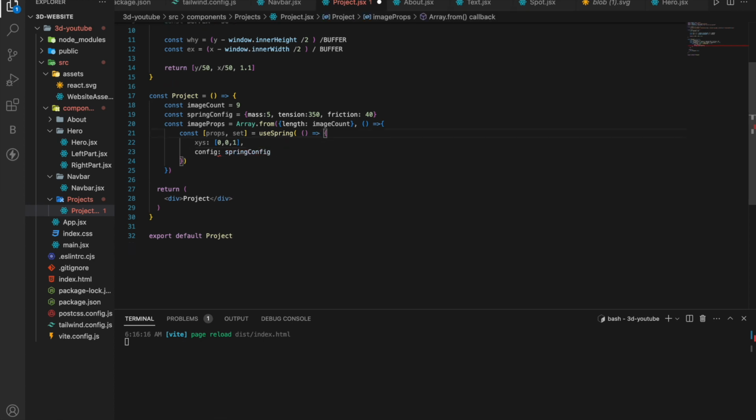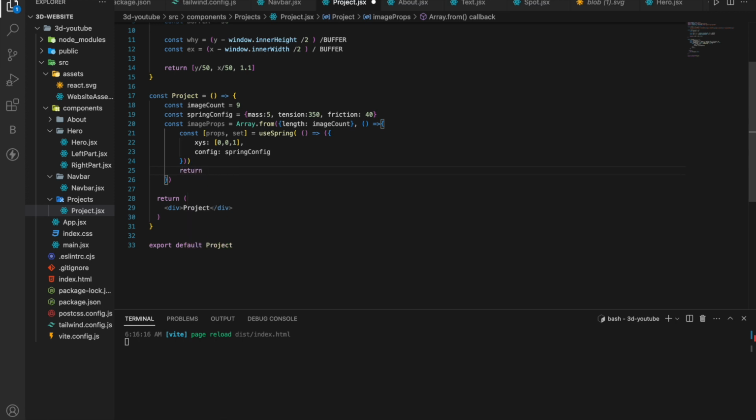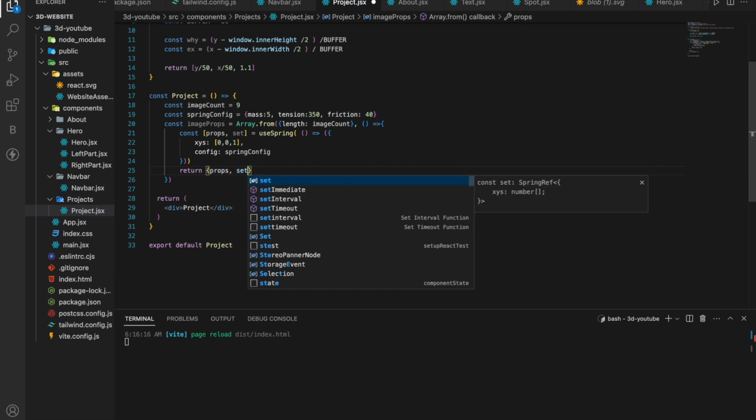This should be wrapped around this. And now outside this we'll return the function with props and set.